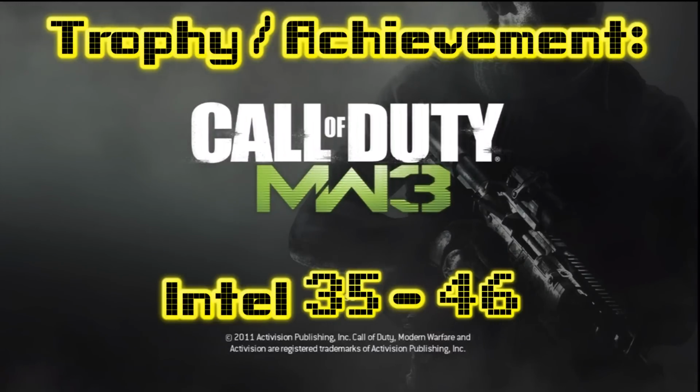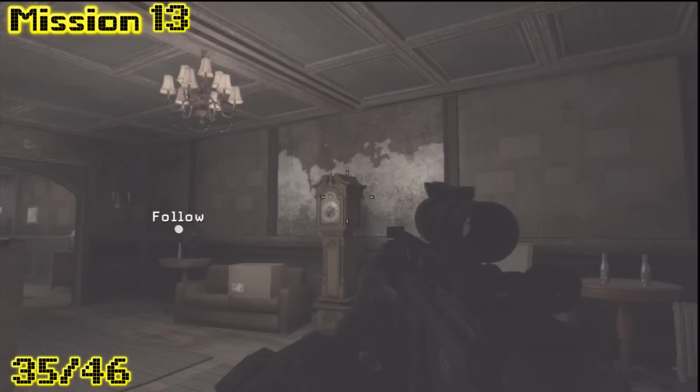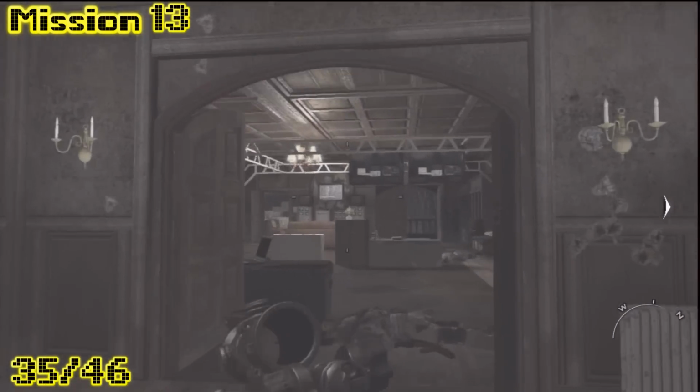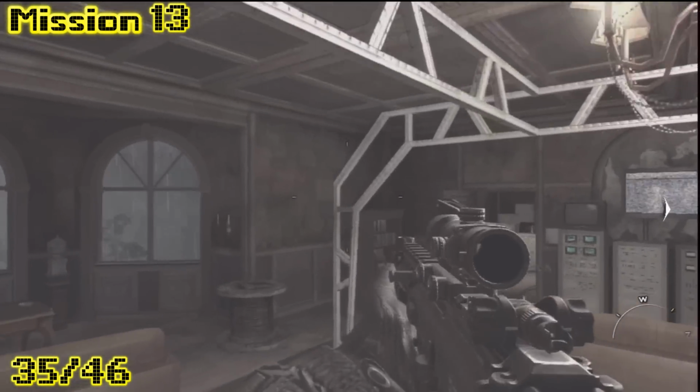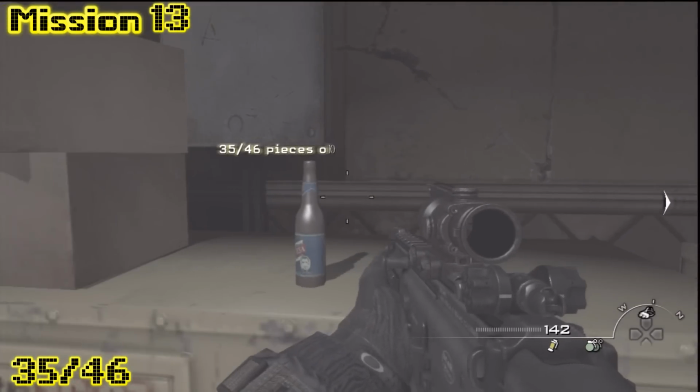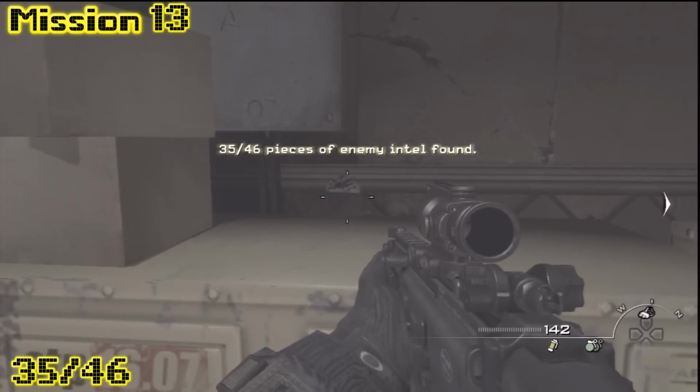Today we're working on Intel's 35 through 46 for the Scout Leader Trophy for Modern Warfare 3. Here we are in Mission 13, going for number 35. You see that clock? Run through an old school set of Smash TV. That's right. Come over here, get this intel, and shoot this bottle, because screw you if you don't drink root beer.